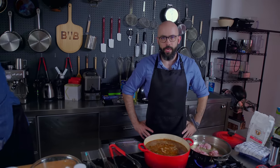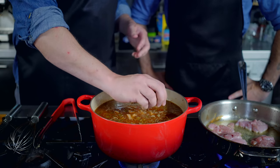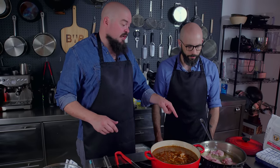Don't be scared. Get right over it so there's no splash. I wasn't scared. I wish we'd keep all this chicken fat in here. Is there anything to do with that? Yeah, save it and we'll saute our vegetables.